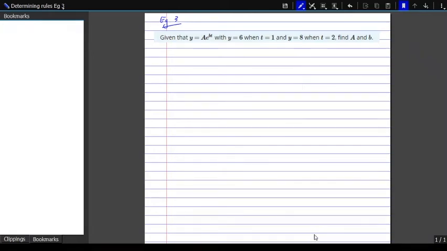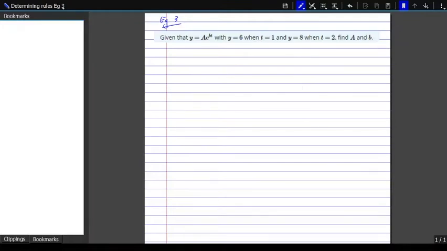Okay, so the third and final example I'll use for finding the rules is from our yellow textbook here. It's not given in the form of a graph, but we've got basically the same sort of information. We've got a couple of distinct values or points that would be on the graph if we graphed it, and which will allow us to find our unknowns. Our unknowns are the capital A here and the lowercase b that we've got.